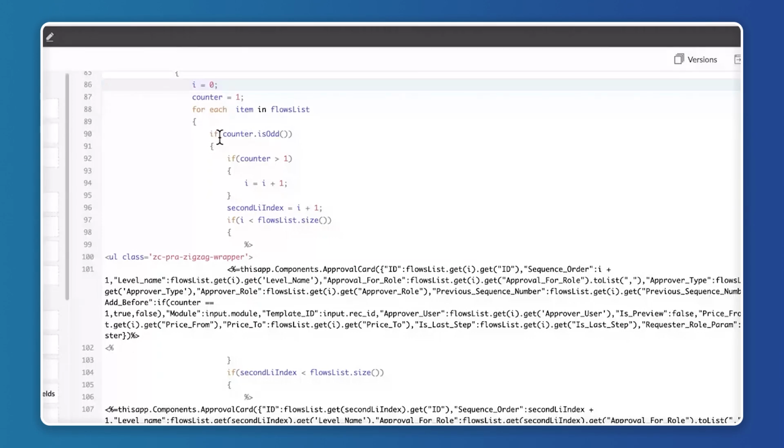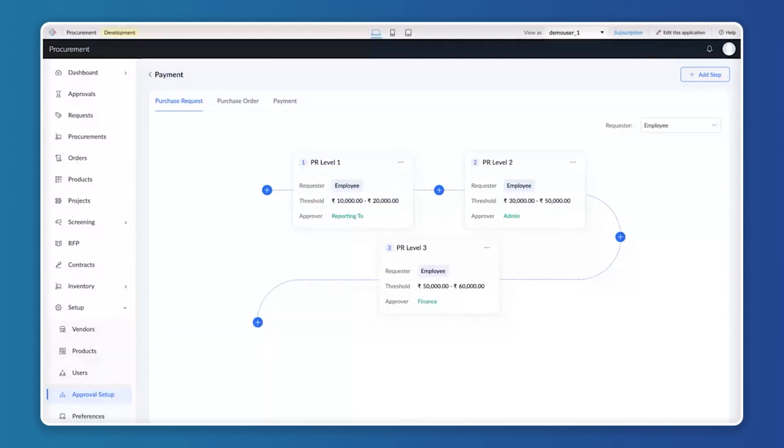And here again we have used the if counter is odd. So we are telling if the counter is odd, it means we are starting a new zigzag row, right? If it has any odd number, then it's going to start a new zigzag row, and the zigzag row will contain either one or two approval card elements.